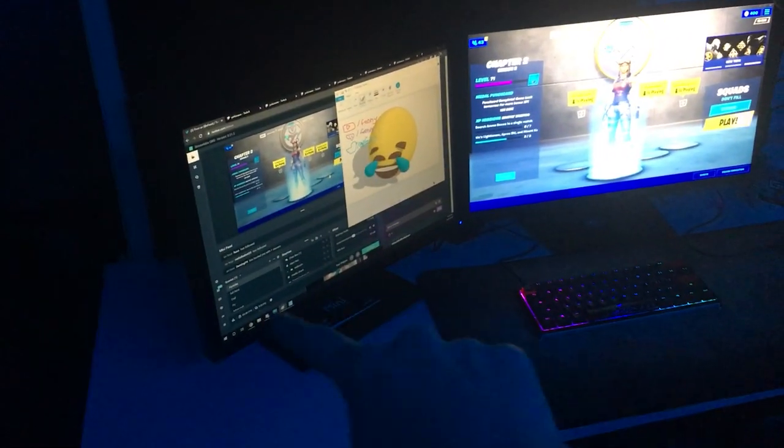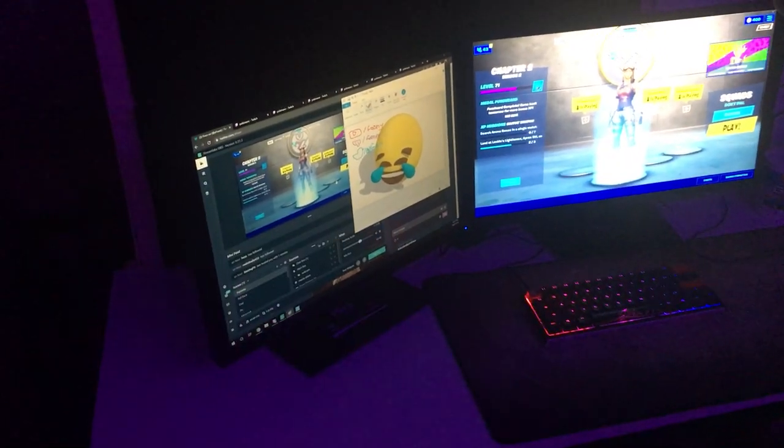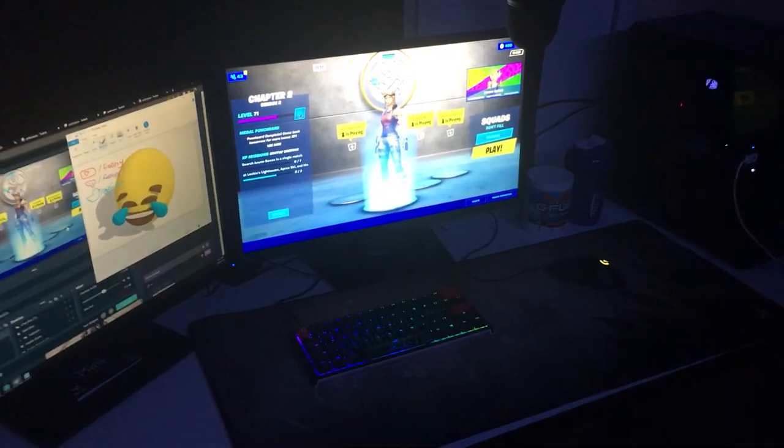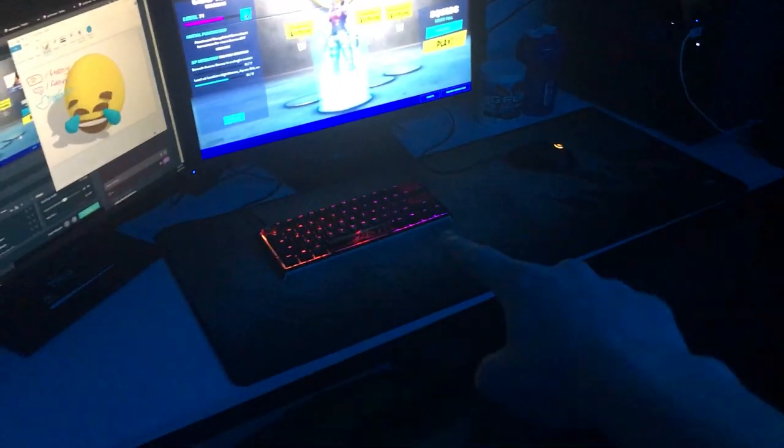One monitor is like this square 1650 by 1080, whatever, kind of weird resolution monitor. I just use it for other stuff, like really important business. My other monitor is a 75 hertz. As you can tell, I'm broke. Just 75 hertz, whatever. Ducky One 2 Mini with the flashy lights. You know the girls love the flashy lights. That's on God, baby girl.